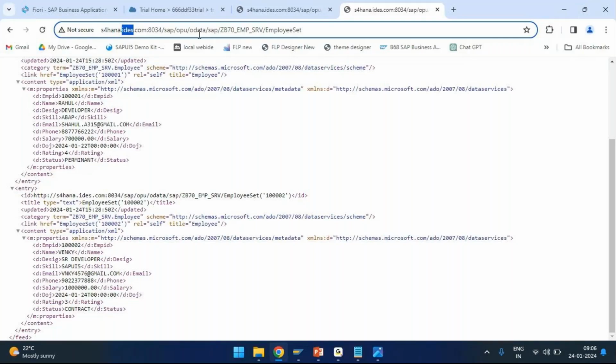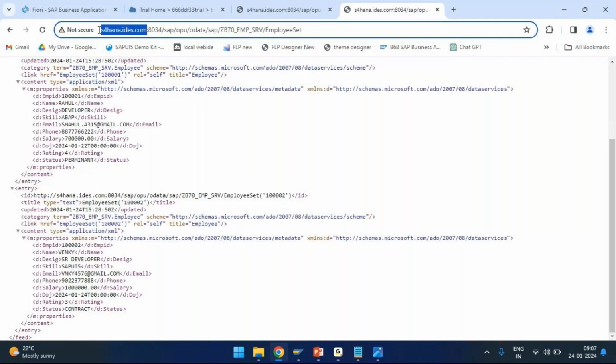If you want your OData service URL to work from this browser, you want to do some testing from the browser, then you add the domain in the host file. Otherwise, simply replace this s4hanaids.com with the IP address. That's all.